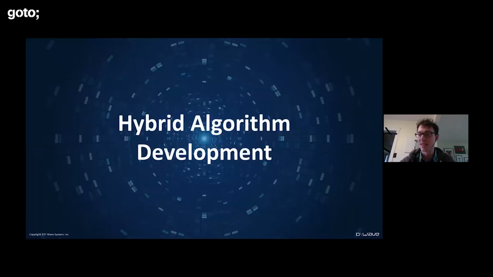So with that very, very fast overview and reminder of how we think about solving problems on the D-Wave system over, I want to transition to talking about hybrid algorithm development. At D-Wave, and really in all of quantum computing, right now the systems are relatively small. They're relatively limited in what they can solve, and customer problems tend to be very large and very sophisticated.